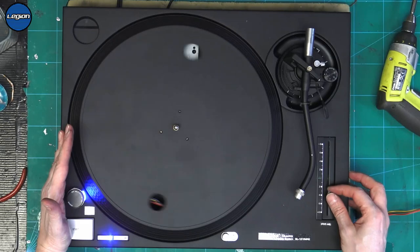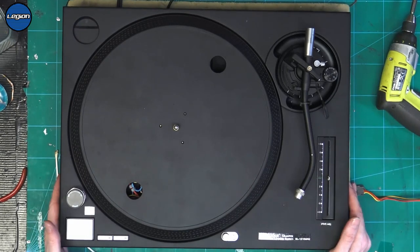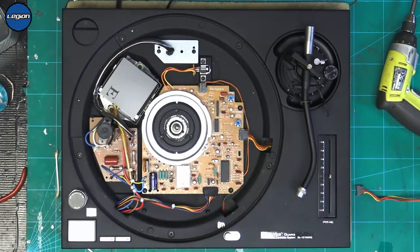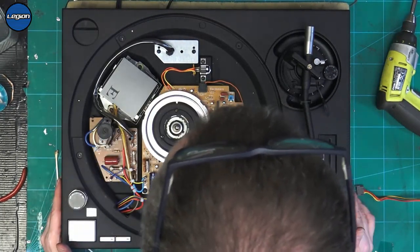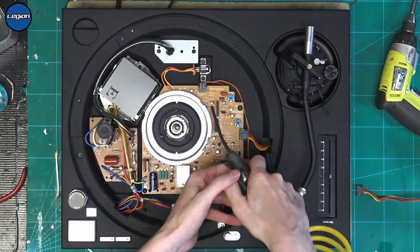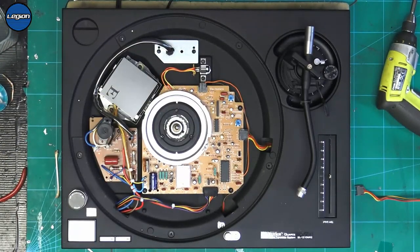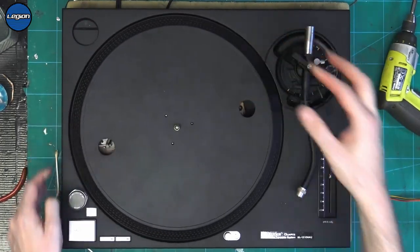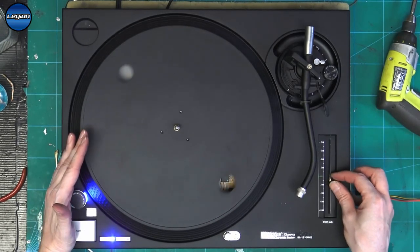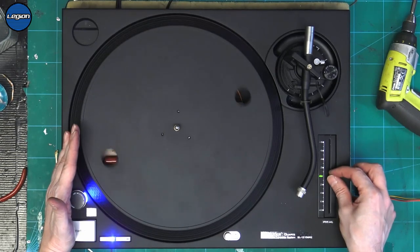So can we say that it's not the pitch? So no. That's two pitches doing the exact same thing now. The chances of that are very slim. So it has to be something else. Right, let's get the air compressor going. Try this again. So nope, that hasn't fixed it.